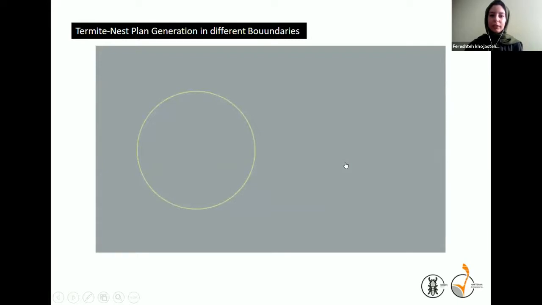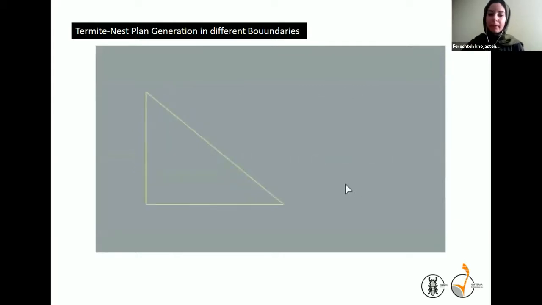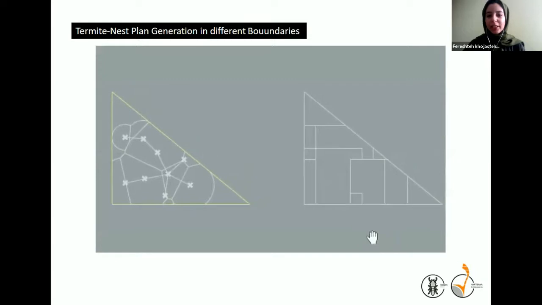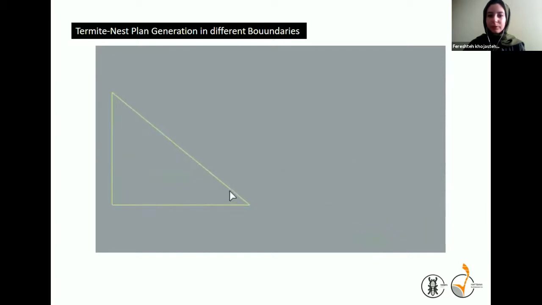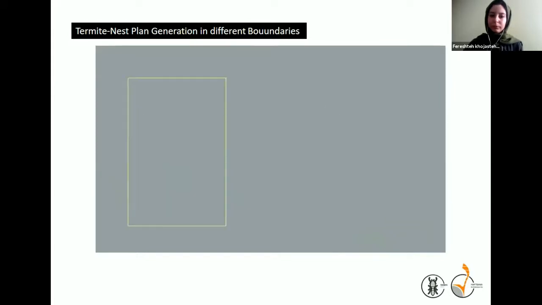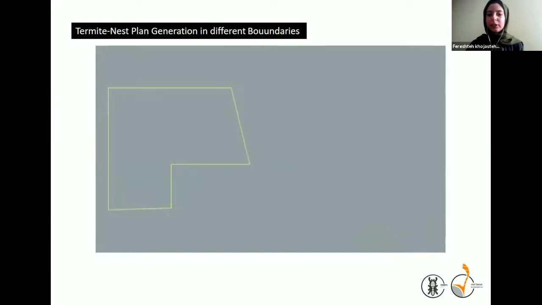Again, here you can see the plan generation on different boundaries. That is the next step after a spatial configuration. These are bubble diagrams that you exercised yesterday, and also the plan generation, which is the output. And as I told, it's so quick: you can just set a new boundary and all the process can be applied to this new boundary.